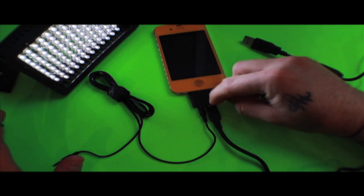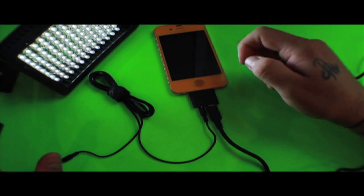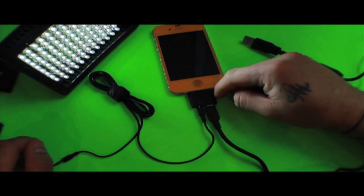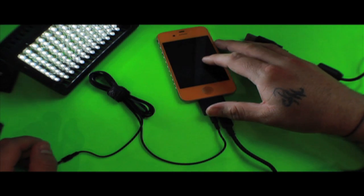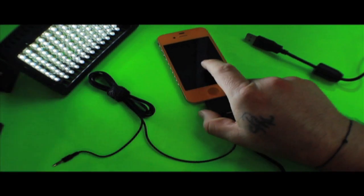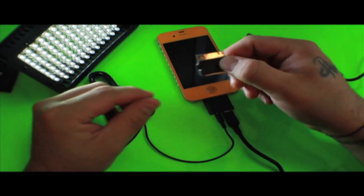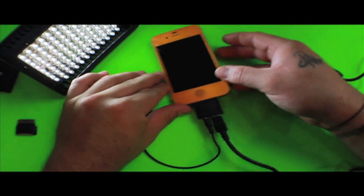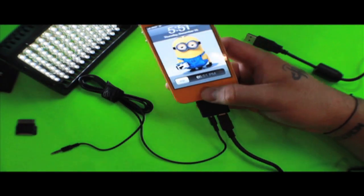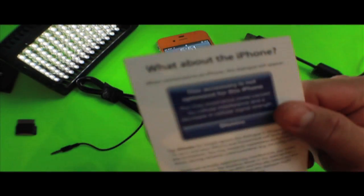Honestly, the only reason I got the adapter was for the Element case. It's kind of upsetting that it doesn't fit inside the Element case, but I'm sure any other case that you would use, it would fit and it would work, so you wouldn't have the issue. Again, I have a 30-pin extender, but when I use it, it's a little flimsy, and I don't like the way it is. So when you plug it into some iDevices, it might give you this error message right here.